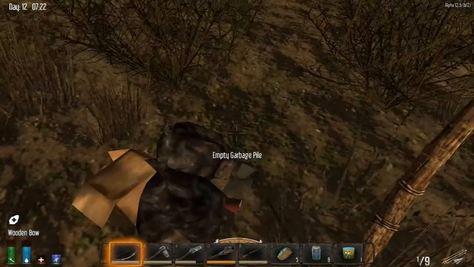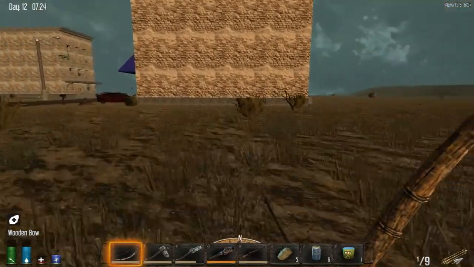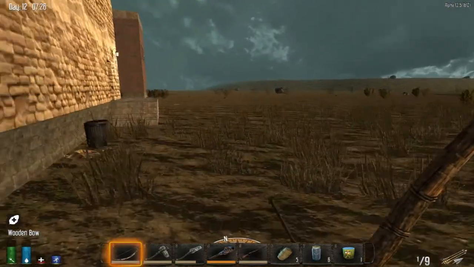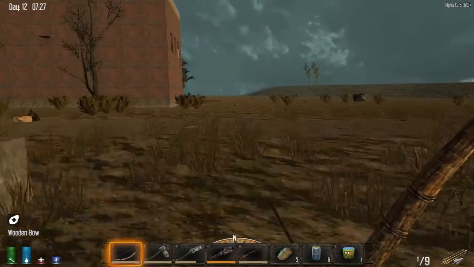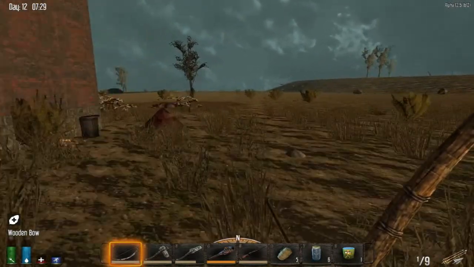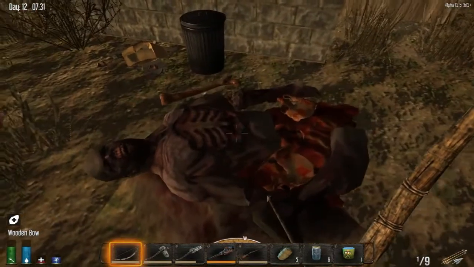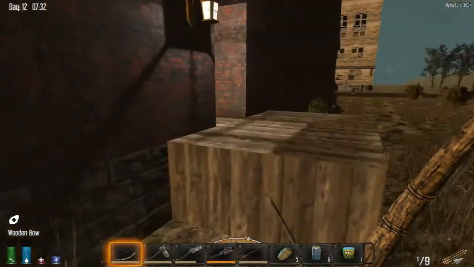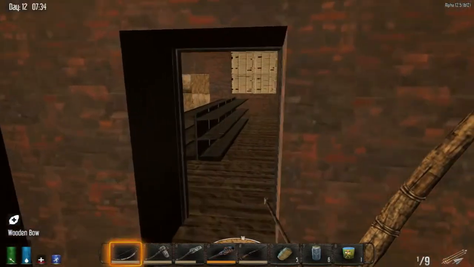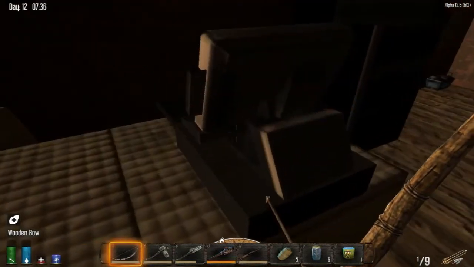Empty garbage pile. Nope, nothing there. I'm just going to run in here and see what we can find, since we're already being hunted. This door over here got broke the last time. I'm hoping that there's not going to be anybody nearby so we can check this out. Okay, can't check you. Okay, what do we got in here? Just want to search. Don't give me any people.